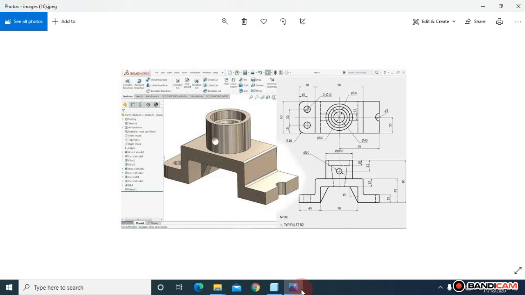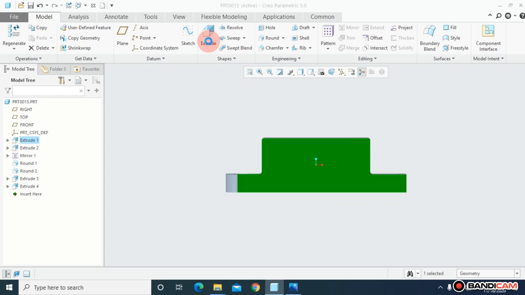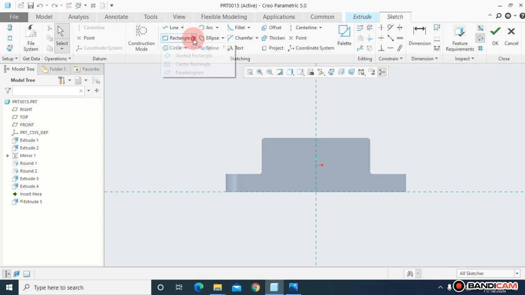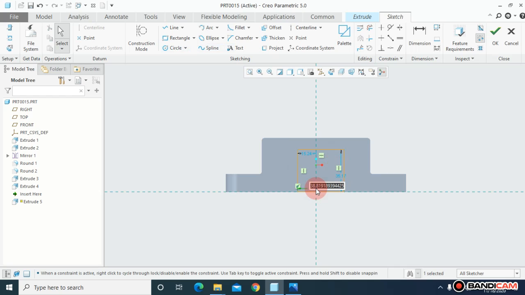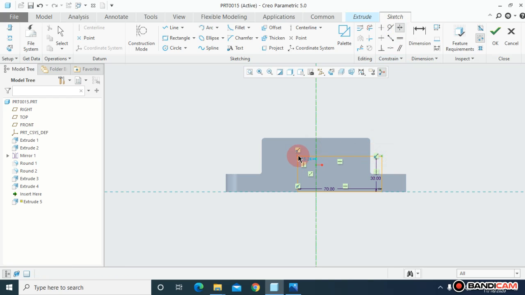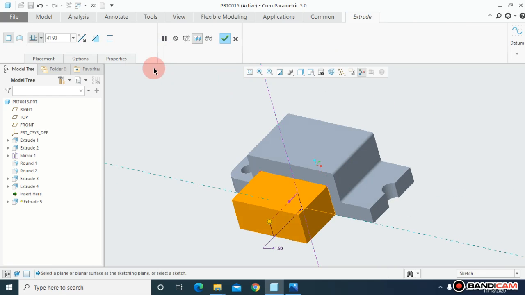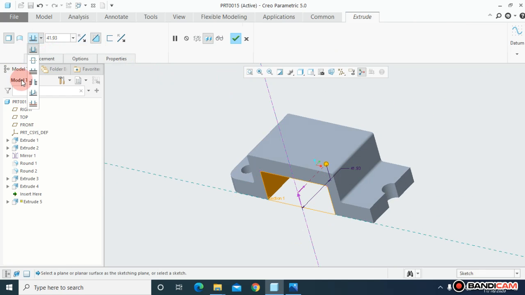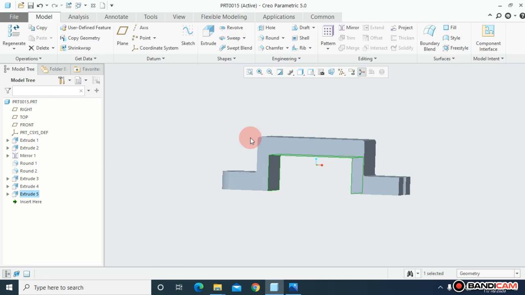The next feature is this cutout. For that I will choose this plane, make it normal, extrude on it. This time I'm going to draw a corner rectangle. This length, when you calculate, is 70 while this is 30. Now I will put a center line over here and also a sketch point, one over here and one over here. Now come to symmetric, this point, this line and this point. Say OK. Now flip the direction and this time I will choose through all because this cutout is through all.